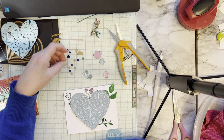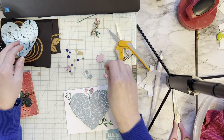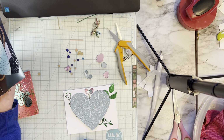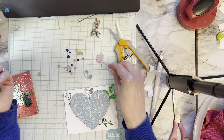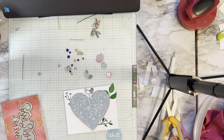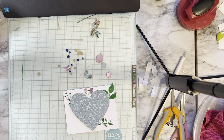Now where did my blue one like this one go? I lost my flowers, you guys. Oh no. Don't tell me there's metal in that cardstock. Really? Really, flowers? Well, I don't know where they went. They just up and walked away again. I just die cutted them. I don't know where they went.